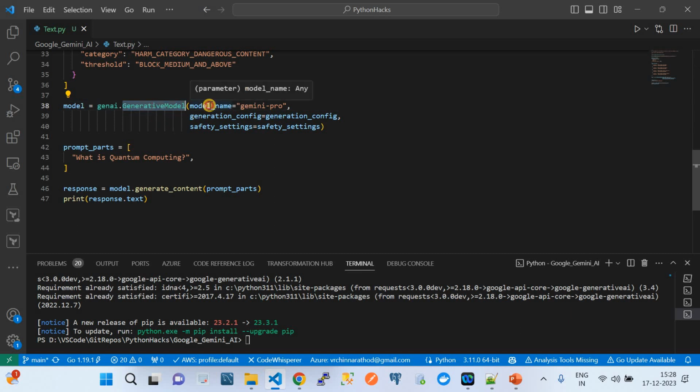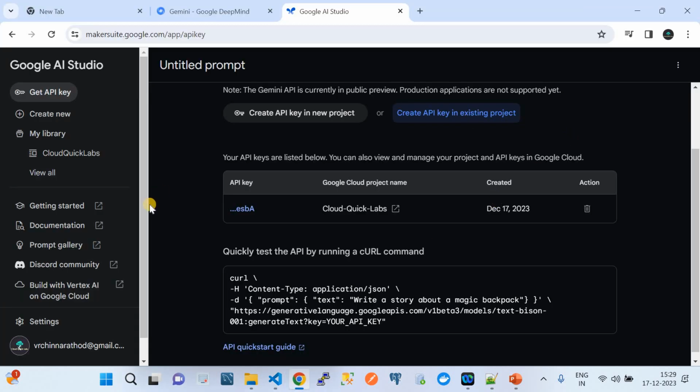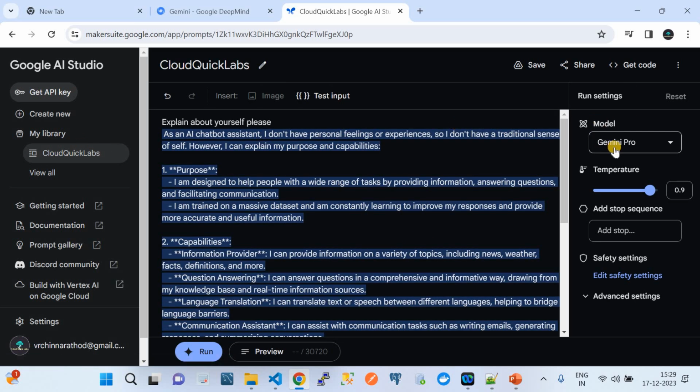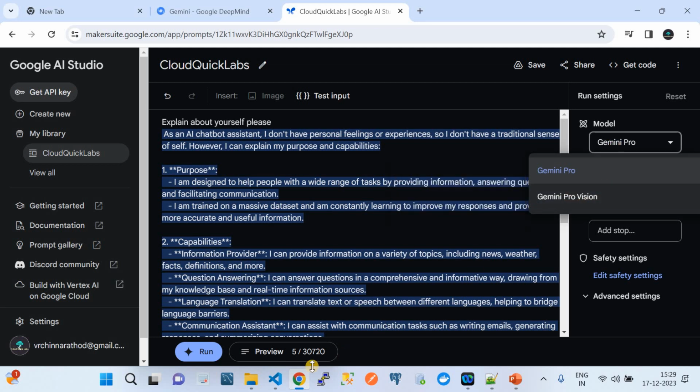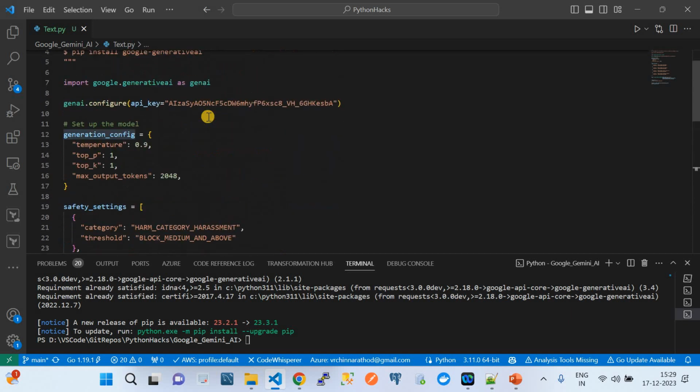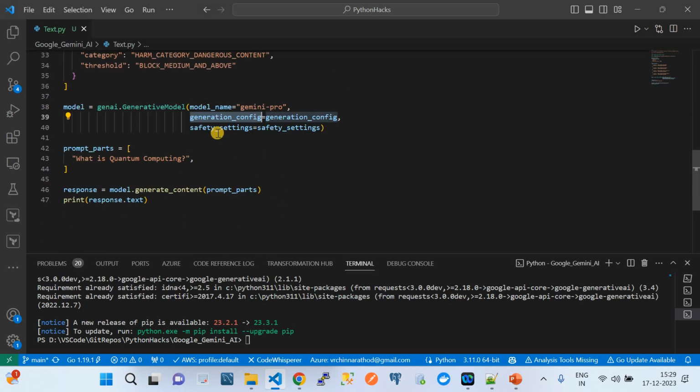After that, we are just invoking the generative model, and in the model we give the name of the model. The name of the model comes from here. If you go back to your workspace, you see Gemini Pro and Gemini Pro Vision, and that's what is given here. Then the generation configuration, and then the safety settings. Safety settings are the new fine-tuning you can add on your generative AI model, which controls the output of the model. This is basically constructing the model configurations.